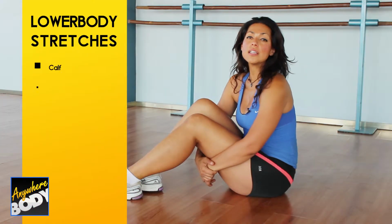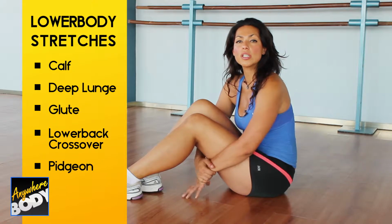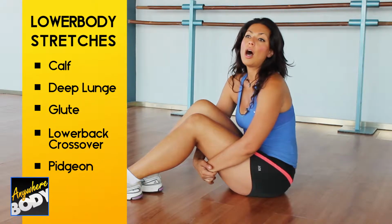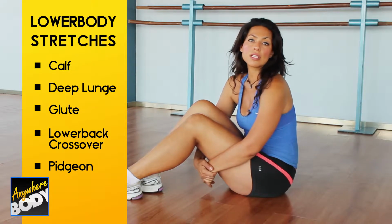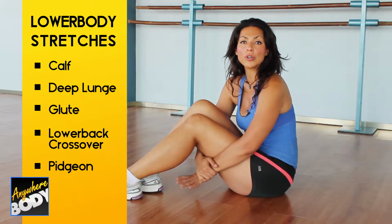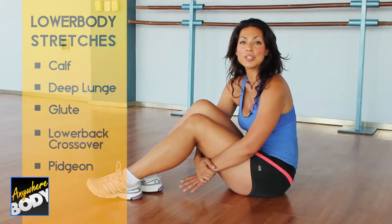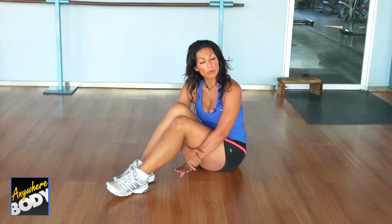Okay guys, here is a series of stretches that you can do whenever you finish a workout that has lower body movements in them. After a warm-up, you can do this at the end of the day before you go to sleep. Make sure that your hips and your back and everything is nice and relaxed before you get to rest for the night. And generally speaking, you want to make sure that you stretch after all of the workouts that you do, because it will help you with recovery.